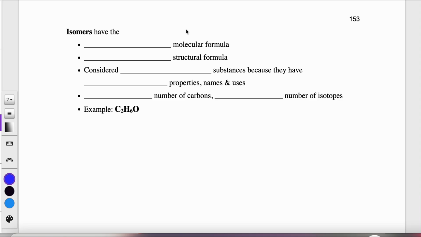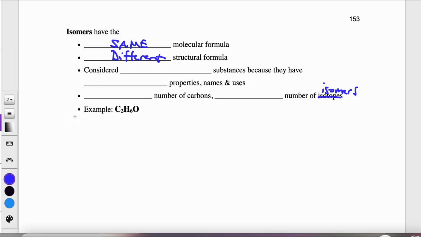Word in organic chemistry, isomers. And I do have a typo here, so let's get that changed right away. It should say isomers. Sounds a lot like that other word, isotopes. So, isomers refer to organic structures. If two structures are isomers, they have the same molecular formula, but they have different structures.